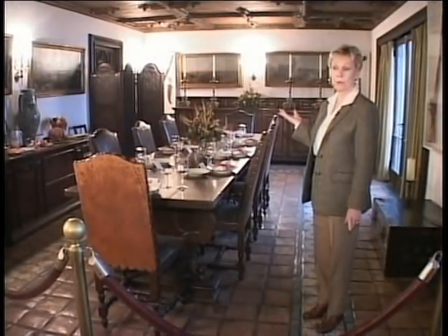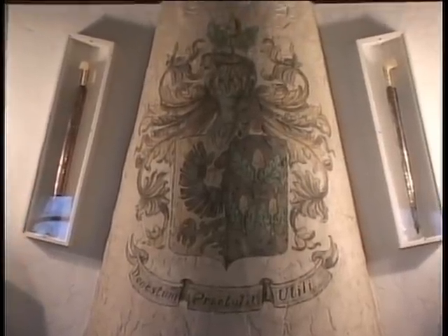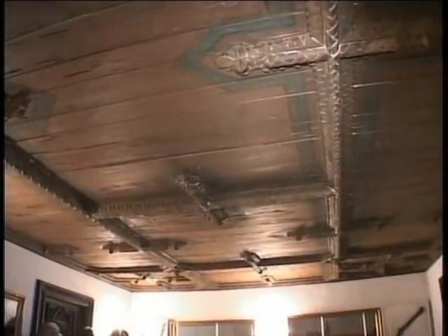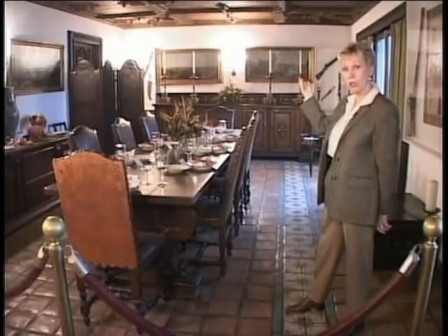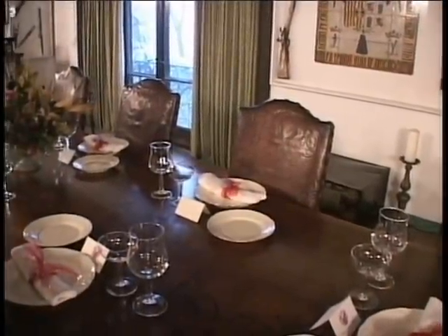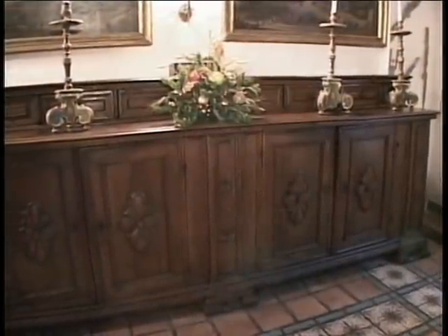This is the dining room. The floor comes from Portugal — 17th century Portuguese tiles, and also the tiles that surround the fireplace. That's the family coat of arms painted on the chimney piece. The motto is a quotation from the Odes of Horace and it translates as 'Honour Before Expediency.' The ceiling, which looks 17th century, was made for Mr. Vanderbilt in the 1920s and it's hand-carved Florida cypress. The paintings are 18th century Spanish. Over here you see the coat of arms of Ferdinand and Isabella. The furniture in the dining room is 17th century and comes from monasteries and churches in Spain and Italy. The piece at the back once held priest's vestments, and the candlesticks on it are Venetian altar candlesticks.